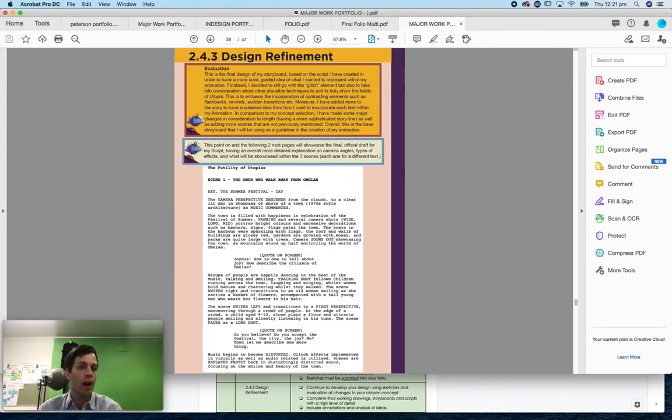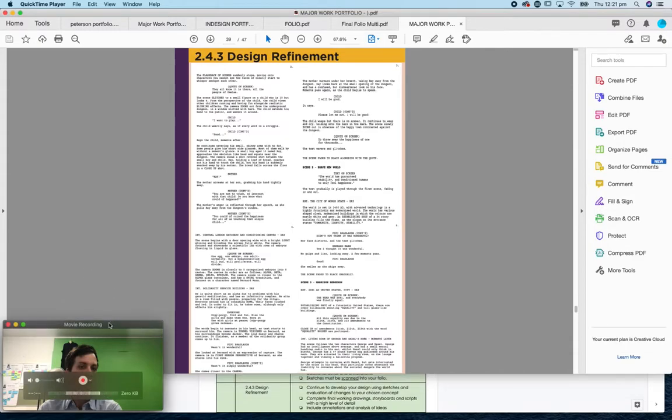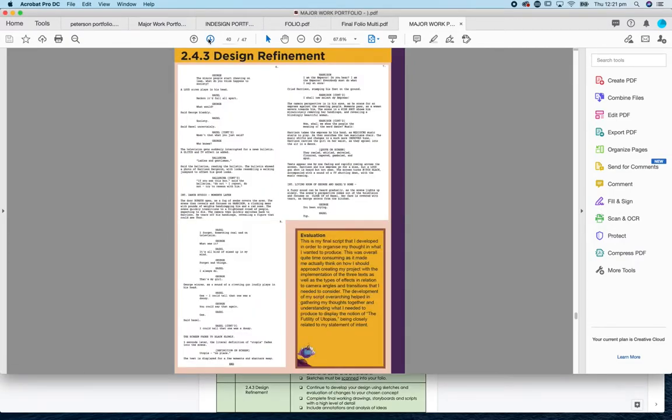So this is the final draft. There may be a few changes, but there's an evaluation on that as well, so we can go through and see what's happening in there. I would say that for this one, we probably don't have to worry about the size of the text here being lower than 12 point, but that's up to you. So we have the final script evaluation in there ready to go, and then we move on to the next section.